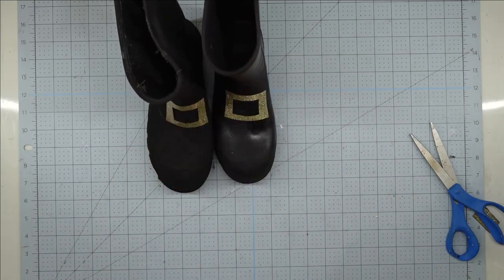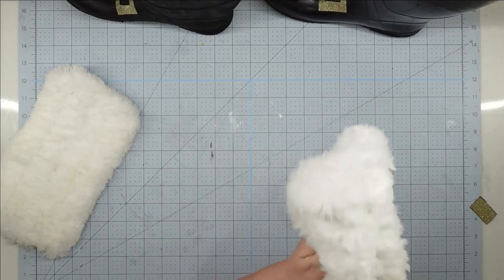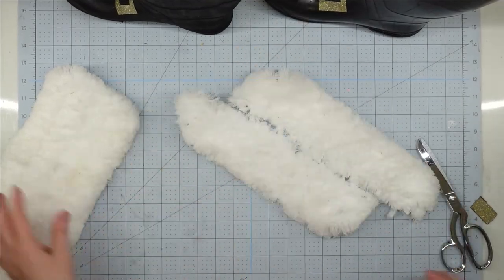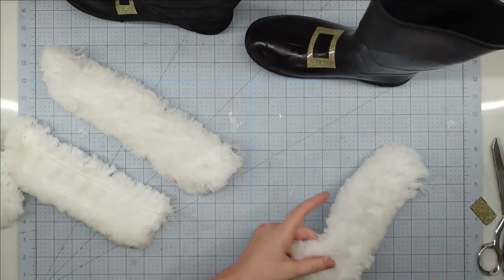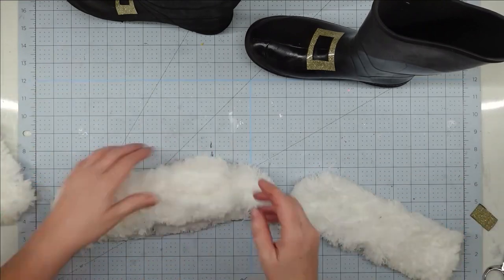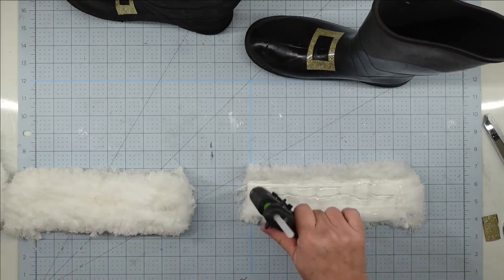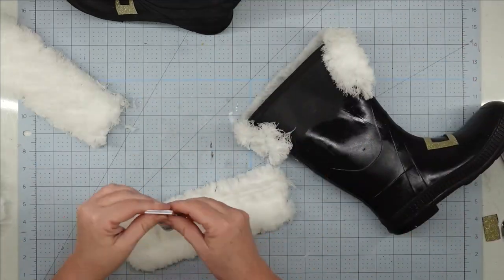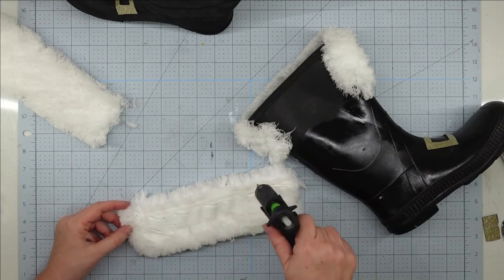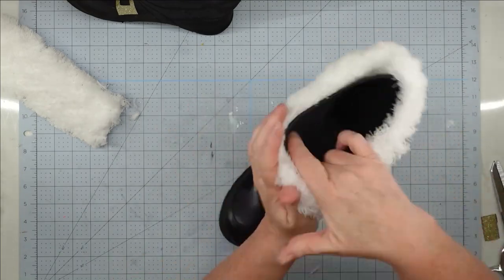Now I'm going to take those two microfiber towels from the Dollar Tree, fold each in half, and you'll see a ditch where the fiber isn't — that's where I cut to get two equal pieces without making a mess. I did have to cut down the ends because they were a little long. Then I take some Fix-All adhesive, put a good bit in the middle, use some hot glue around the outside, and glue one piece to each side of my boot. I had to cut it down again because it was too long, but the seams will meld together and you won't even be able to tell once you fluff it up.